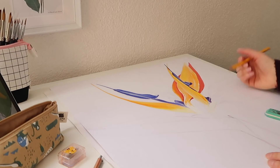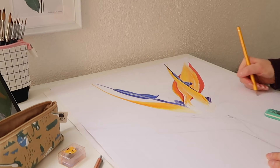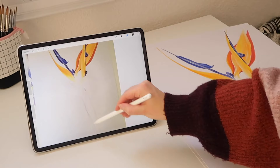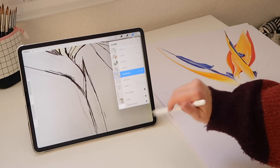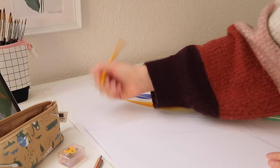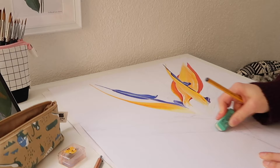Another thing that has changed after drawing flowers for all these years is that I'm now able to analyze and understand how flowers are structured and draw them in different perspectives and points of view without too much problem. And the third change: the way I drew the stem is too stiff and too straight. While Strelitzia flowers do have a quite straight stem, I'm going to paint it more curved and more natural looking. This is something a lot of my teachers used to tell me — that my drawings were too stiff — which is understandable because I wasn't confident in my drawing skills at that time, and it reflected in the way I was drawing.